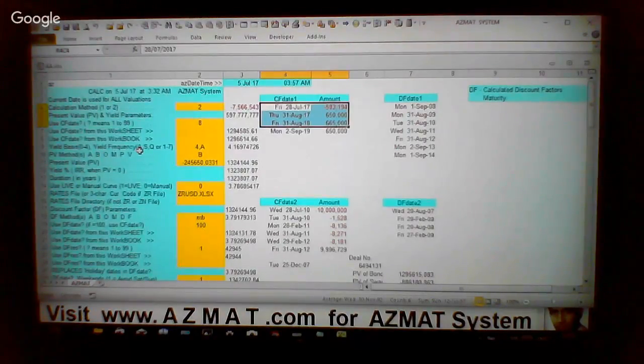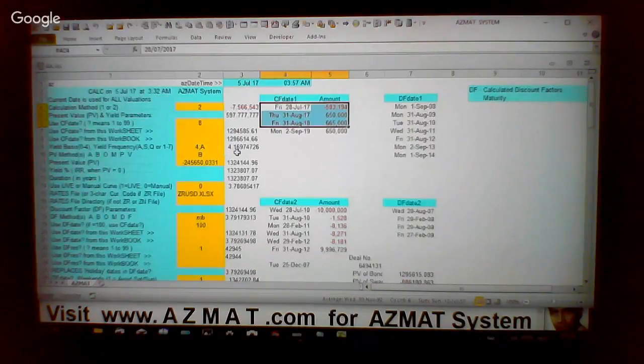So in this case, the yield basis and yield frequency are used by AZMAT System for yield calculations. Therefore, the user should ensure that the currently displayed values for these parameters are acceptable. So if you are looking for yield basis 4, and the frequency is A for annual, make sure this is exactly what you are looking for. If they're not, then you will not get the correct answer.